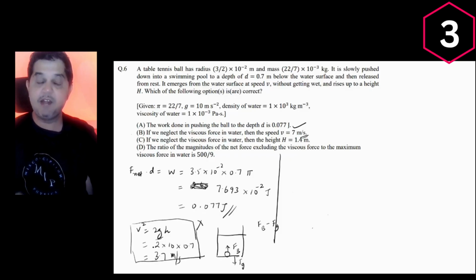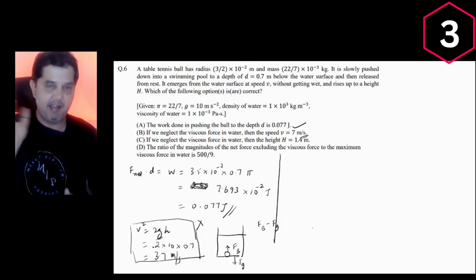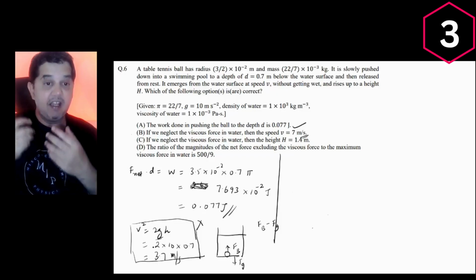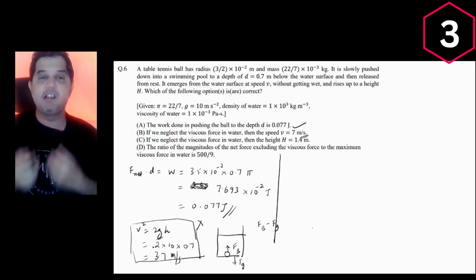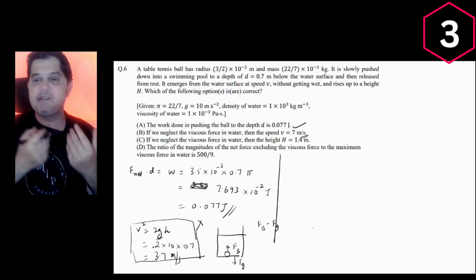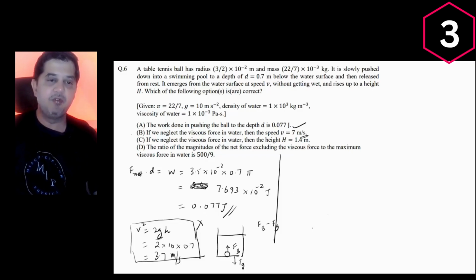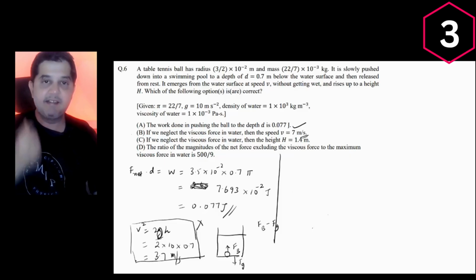In such cases, if the acceleration is not known to you, remember, when you throw a ball upwards, the value of g is 9.8. When you throw a ball downwards, the value of g is 9.8. But in addition to gravity, there is a buoyancy force also acting here. Then the acceleration will be affected by the buoyancy force also. It can be greater than 9.8, less than 9.8, anything can happen. So you are not supposed to use the value of g here. If you know the exact value of the acceleration, you can use it. So we are not going to use this here.